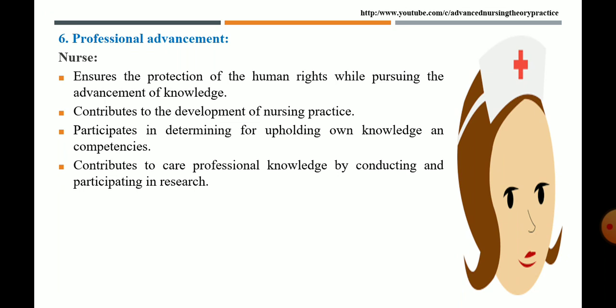Next is professional advancement. Here nurses have to ensure protection of human rights while pursuing the advancement of knowledge. She has to contribute to the development of nursing practice by being involved in research, education, seminars, conferences, etc. She has to participate in upholding her own knowledge and competencies. She has to contribute to professional knowledge by conducting and participating in nursing care research.